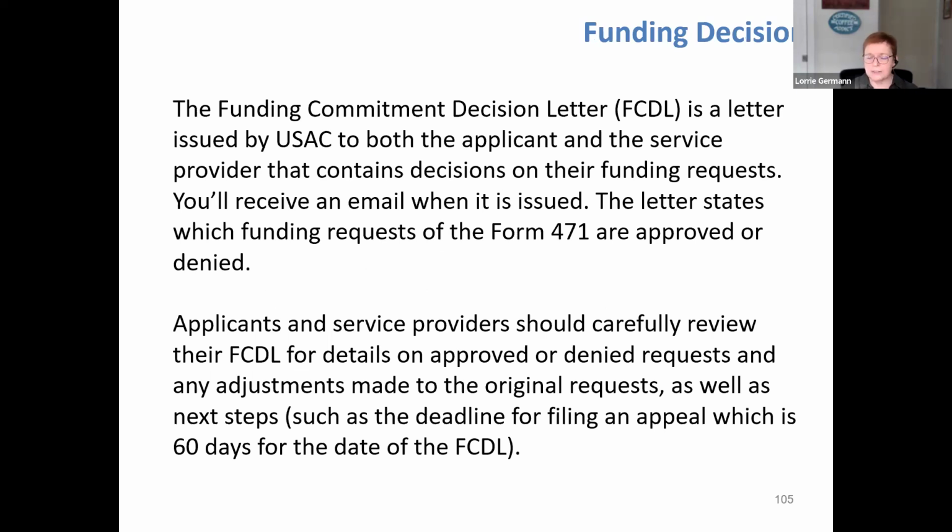Maybe a reviewer had a question out there and you didn't realize it. Again, we saw this this past year, where folks didn't know that there was an inquiry, and the reviewer went ahead and processed the application and denied something because you didn't give them the information. You have 60 days from the date the letter was issued to file an appeal. We start with appealing to USAC first, but it's 60 days from when the letter was issued, not when you finally get around to looking at it. So check it over, pretty much immediately.